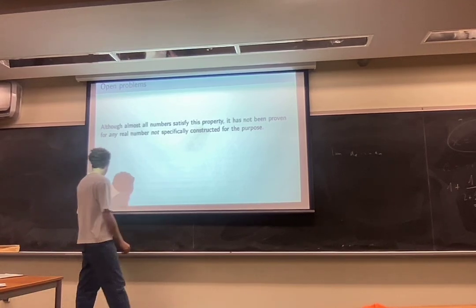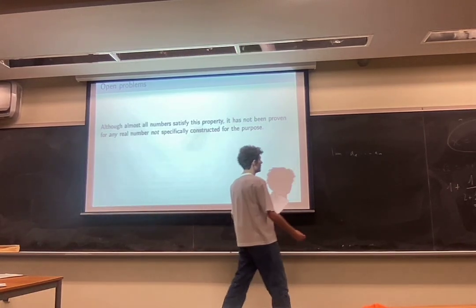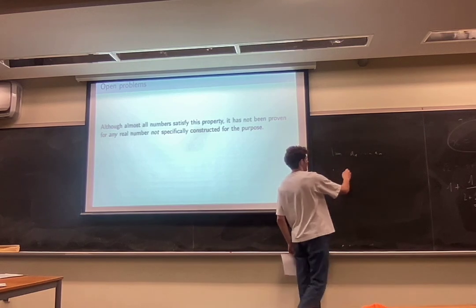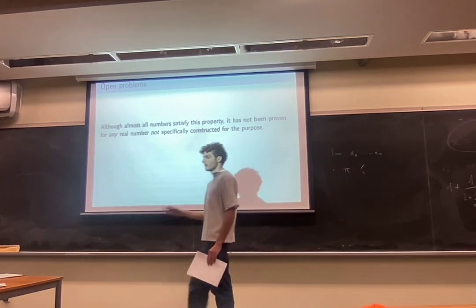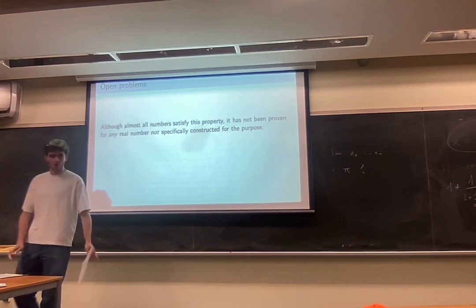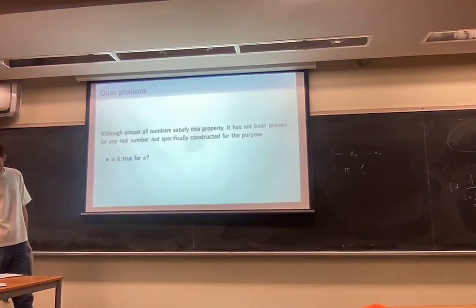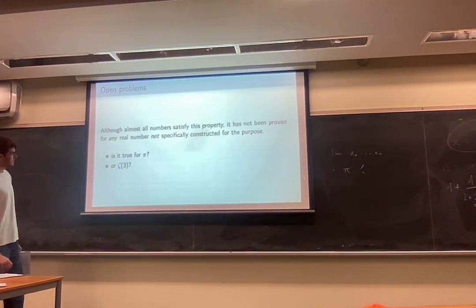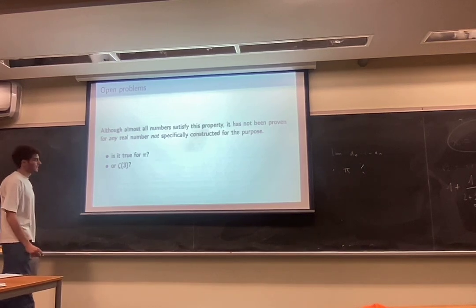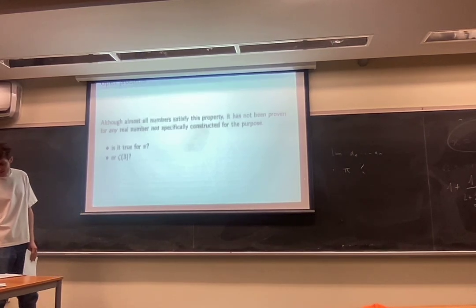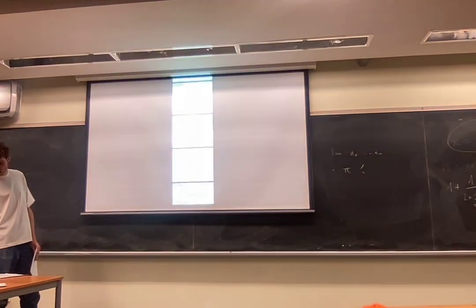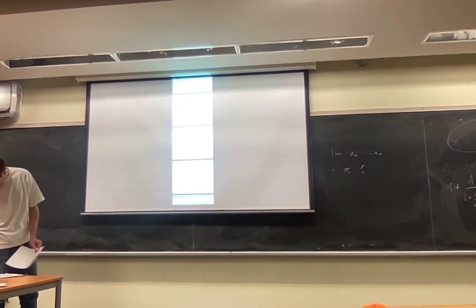Notably, I said it doesn't work for E. But what about pi? Pick your favorite transcendental number, and we don't know if this is true for them. What about pi? What about Apéry's constant, zeta of 3, which we know is irrational because of the talk yesterday that was given here? Actually, we don't know if this is true for Khinchin's constant itself.